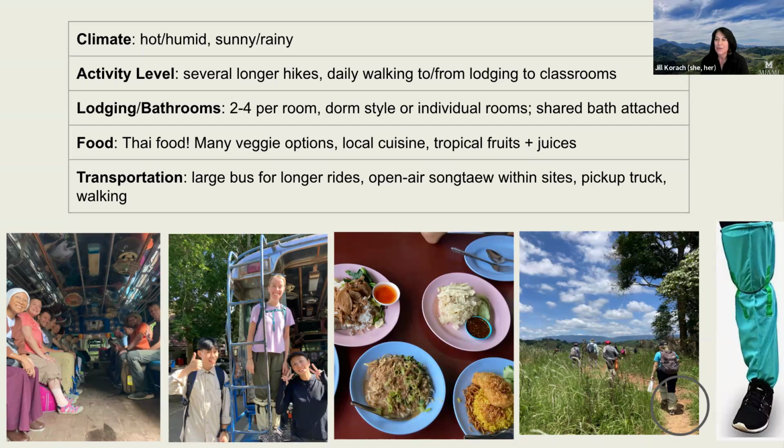I see a question about sleeping bags. So yeah, when we stay at the monastery, it's actually quite variable in terms of what room we have. You don't need to bring a sleeping bag with you. They actually have a room that has all of these blankets that you can stack up and make yourself a princess bed on the floor. You may be sleeping on the floor. You might be sleeping on a wooden frame of a bed, but with no mattress, and then you're building the mattress with the blankets at the monastery, or it may be that there is a mattress in your room. So they're all a little bit different.